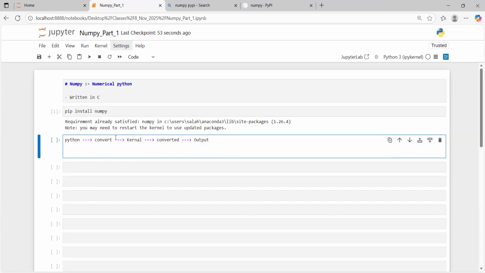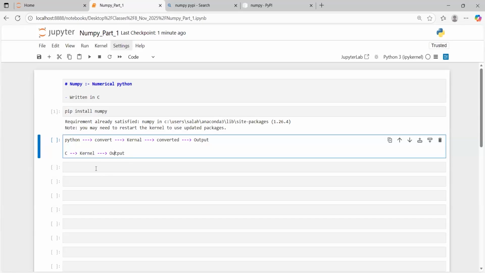But in the case of C, this scenario does not happen. Whatever code you write can directly be understood by your kernel, by us, nothing but our machine. And whatever output there is, it need not be converted again, you will be able to see it directly. So that is an advantage. See, there's no language until this date that is actually faster than C. So any code written in this language, you will have an output very quickly.